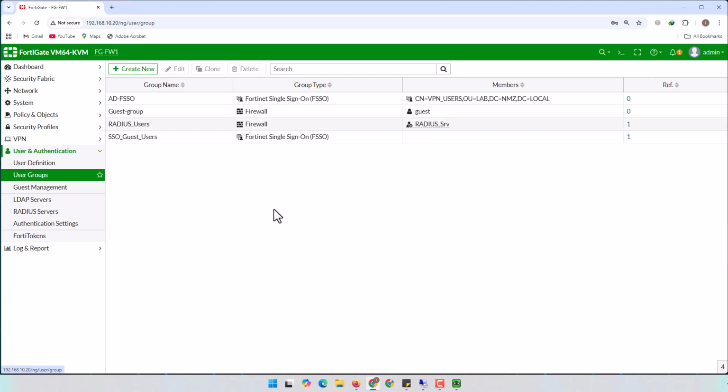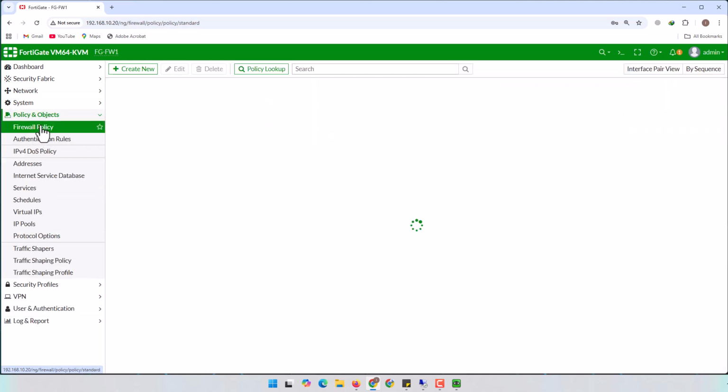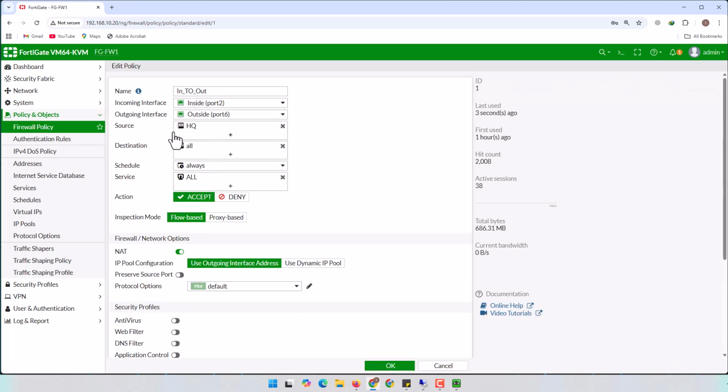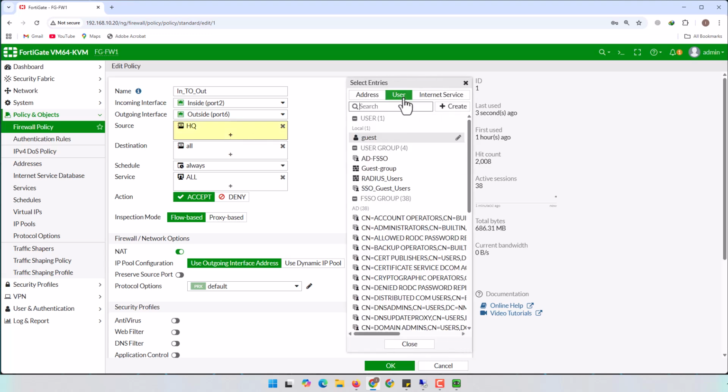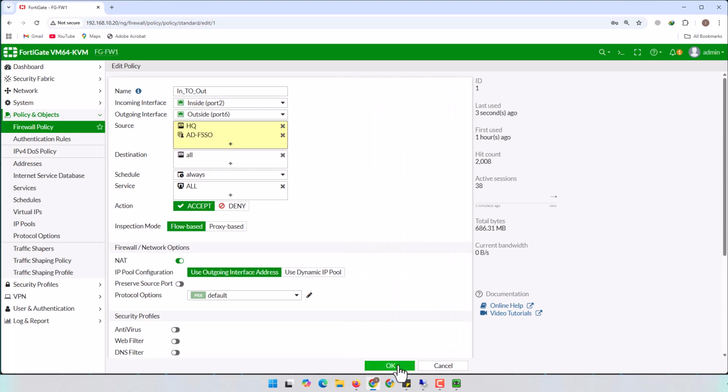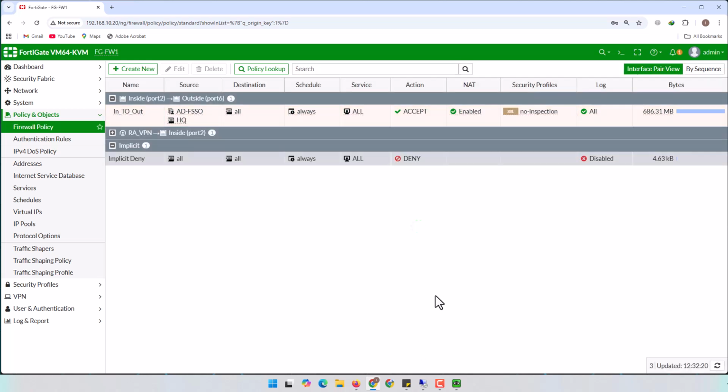Now let's go to our policy and object. In the firewall policy, let's edit this, and this time in the source let's include the users, and here AD FSSO, and okay. Now the username is also included in the log.